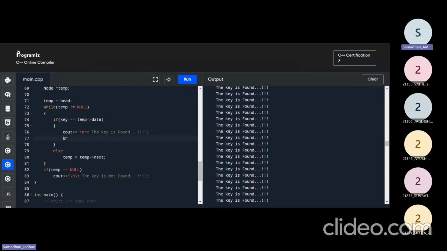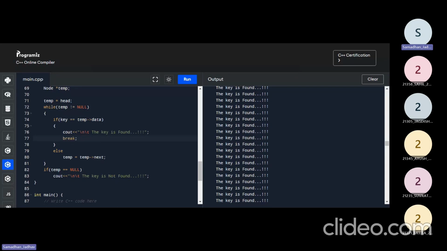So either we should type break, or that temp equal to temp arrow next should not be in the else part, so that after the if we will eventually go to the next node. It will only display one time, but it will also check the other nodes. It is better to write break.